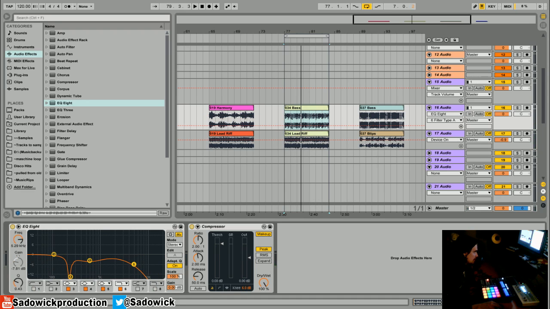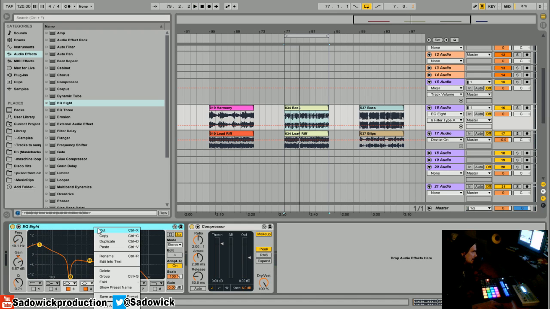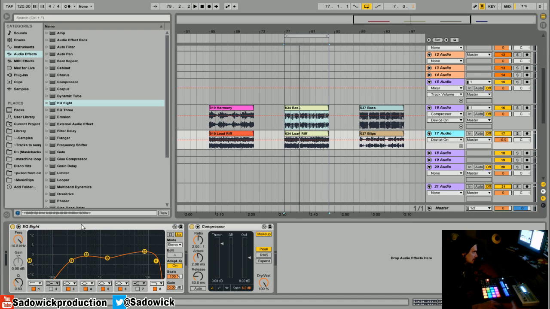I'm going to gently roll off the bass. And if I'm feeling really adventurous, I'll boost the bass. It's all about compensation to keep the sound sounding natural, and that's how you do it.